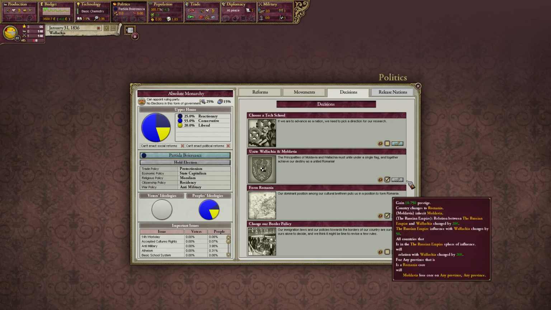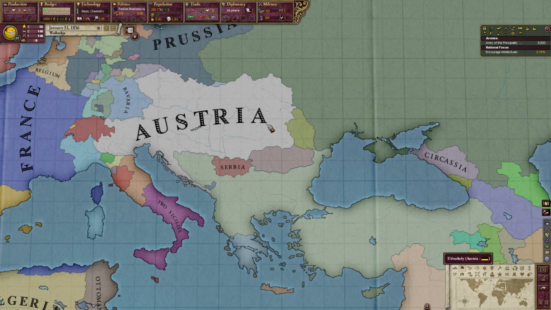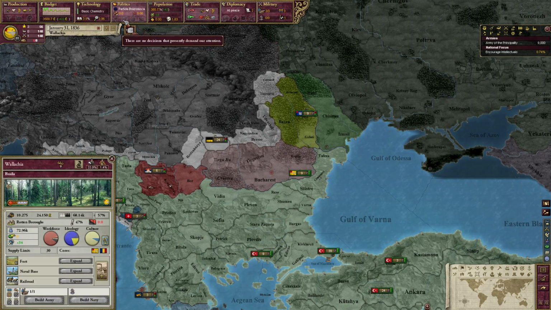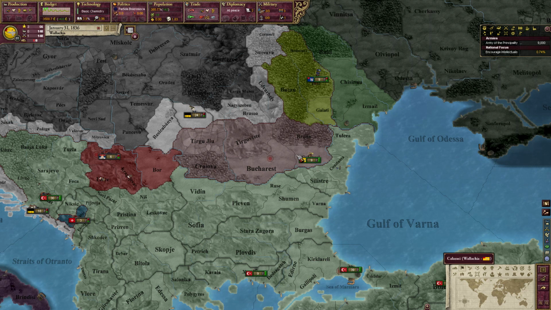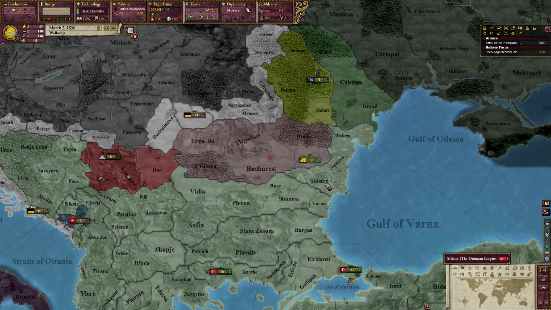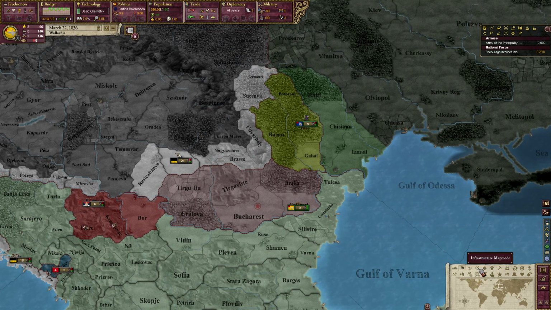There is a decision that allows you to unite Wallachia and Moldavia and form Romania without actually owning all Romanian territory. It does not liberate you, though. It just makes you a vassal of the Ottoman Empire, but you get to be a united Romania. Plus that, of course, unlocks the ability to take cores from other nations, so it could be useful in that way. We actually do start out with some cores, I think.